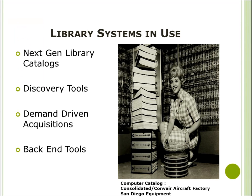The unintended consequence, to pick up on Rick Anderson's theme from yesterday, is that it also allows people to do their own personal ordering if they want to directly out of the library catalog now. And one of the things I didn't include here that I probably should have, there's also another company out there, SpringShare, who does library guides or libguides that many libraries also use that act as subject portals for different courses and for different subject areas that can immediately push content and information into virtual learning environments and learning management systems.